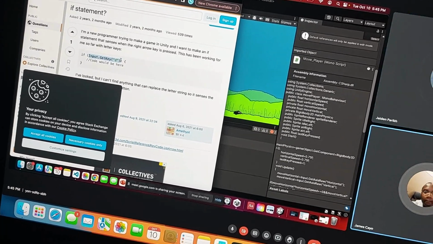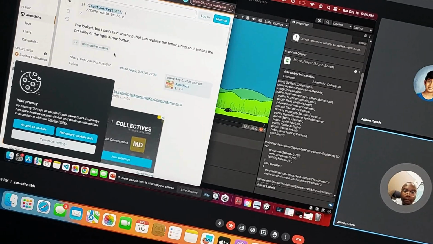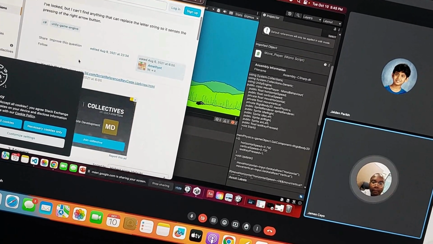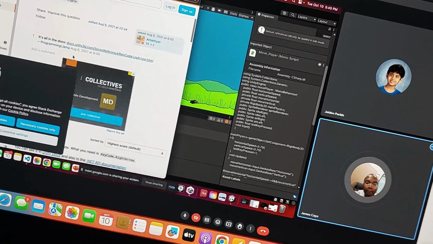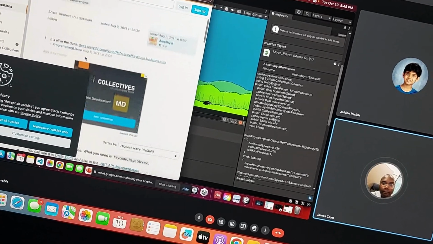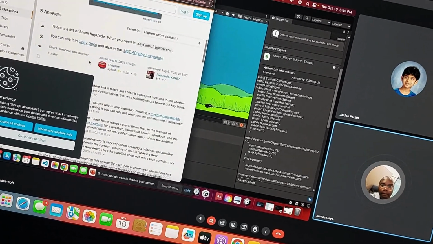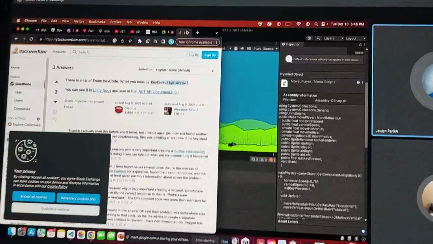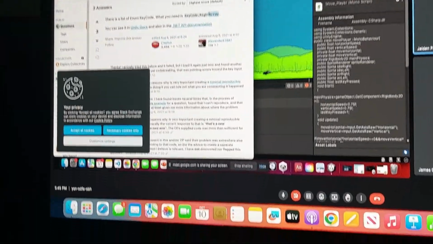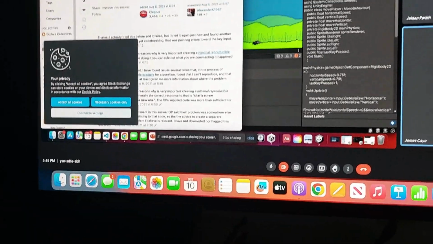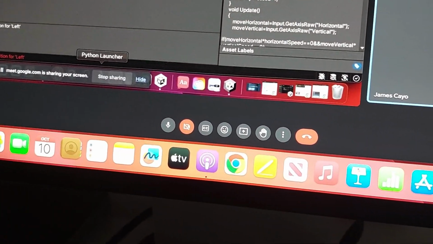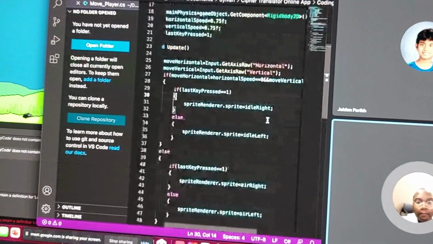So you want to find the key code that is only for the right arrow key, right? The right arrow key and left arrow key, right? So I think it's gonna be something like right arrow or left arrow. Try typing that one into Unity, okay? Oh, just right arrow. Yeah, right arrow. So go back to the code there and change it to right arrow or left arrow.